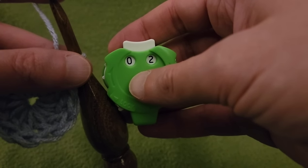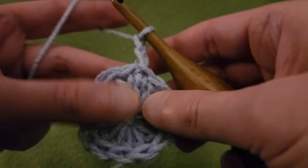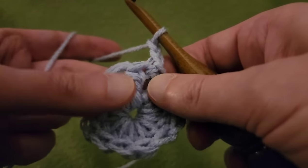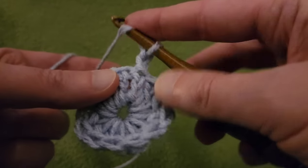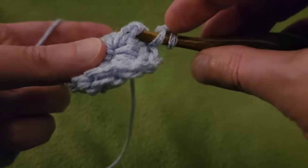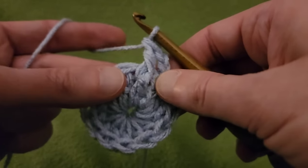Okay, so round two, we're going to start doing some increasing. Very, very simple. Start off by chaining up two. Again, that does not count as an actual stitch. This is the chain two that we have directly below it. So around this first double crochet, front post double crochet around the post. So yarning over, going around the post, grabbing the yarn, pulling it through, pull through two, and pull through two. So it gives us a nice raised stitch.